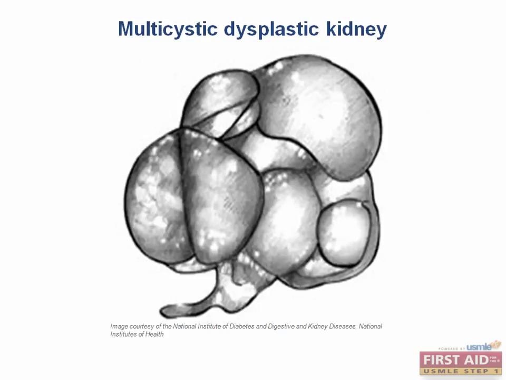Next, multicystic dysplastic kidney, which is caused by the abnormal interaction of which two embryologic structures? Correct, the ureteric bud and metanephric mesenchyme. This leads to a non-functional kidney consisting of cysts and connective tissue. Remember, the ureteric bud interacts with the metanephric mesenchyme to induce proper nephron and glomerulus formation. If it's unilateral, it's generally asymptomatic because the contralateral kidney can compensate via hypertrophy. However, a bilateral case would be incompatible with life. An important point to keep in mind is that this is a non-inherited disorder. We'll talk about the inherited cystic renal disorders during the renal path section.